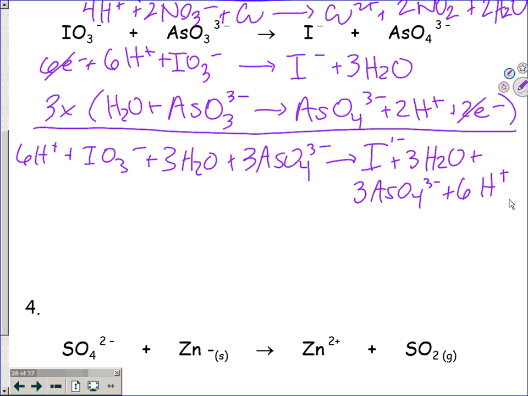Alright, so it's big, right? What do I need to do now, maybe? Cancel things that are on the same on both sides. And you can reduce things. Like, if I have 3 H's on one side and 6 on the other, I can reduce those down to the lowest that I can. So I see I have 6 H's on one side and 6 H pluses on the other. So I'm actually going to cancel those out, right? So those are gone. Sometimes I'll put like a big X there just to make sure we know that's not there. And then, what else can I cancel? 3 H2Os on both sides, 3 H2Os.